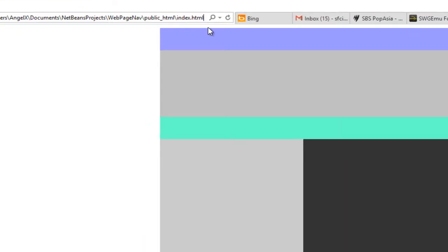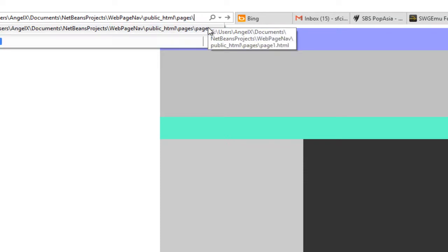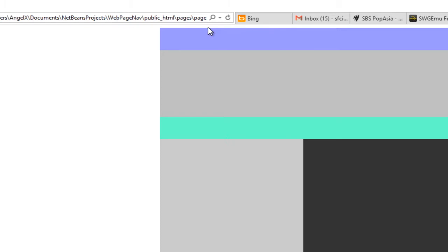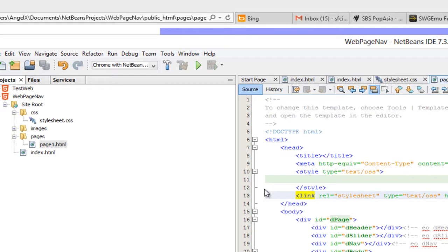And if I go to here, and probably not, I will go to pages slash page one dot page not. Excellent, looks the exact same. Kind of useful, not overly. So we need to put in something that lets us know. So on here, we're going to put in "this is page one", control S, go back to index, "this is the index page". Okay, control S.